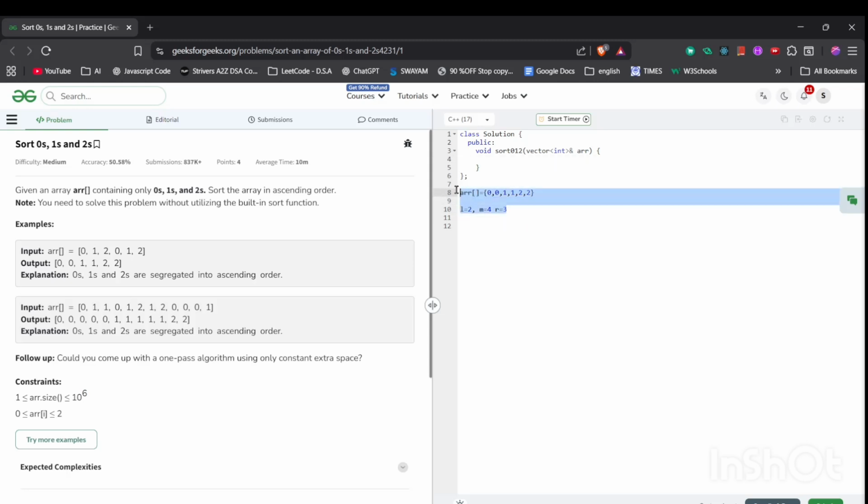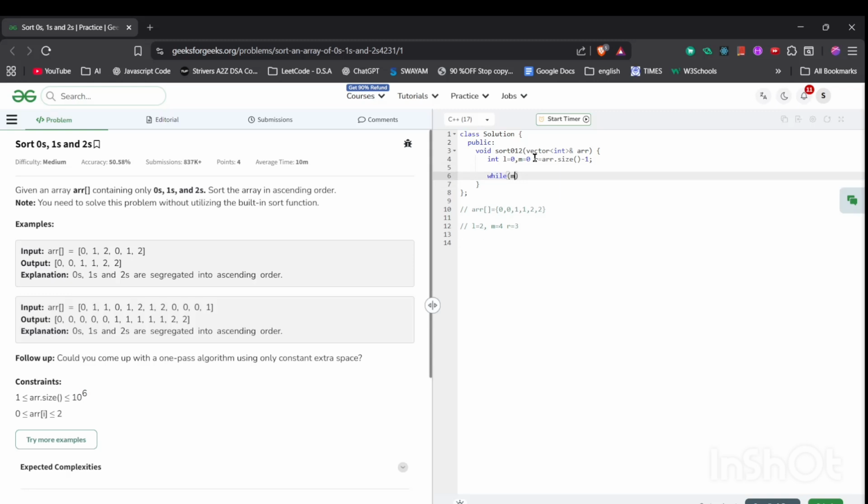Let's see how to implement this in the code. Let's declare int left = 0, mid = 0, right = array.size - 1.